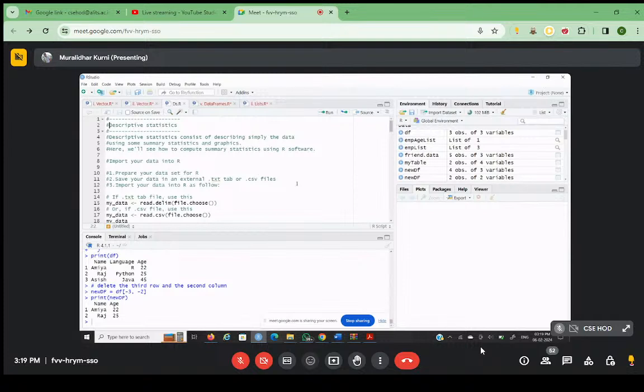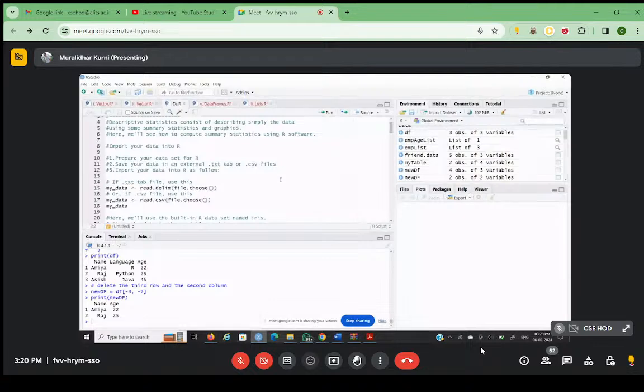Right, see here. Descriptive statistics means you want to work with a large amount of data. A data frame also contains a huge amount of data, but whenever you want to perform some statistical operations on this huge amount of data, fortunately R provides a huge number of statistical operations for performing a huge number of computations in a very simple manner. For descriptive statistics, see here, one beautiful command I will show you.